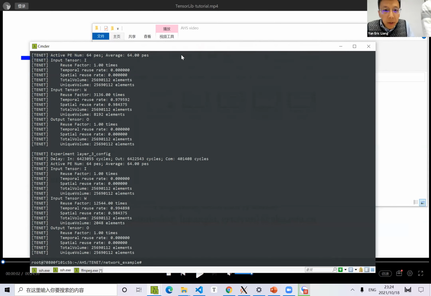Okay, let's see what questions we get. So one question we get is, do we compare the final metric obtained by the relation-centric notation with NATURAL? Yes, we do. This paper is published in ISCA 2021. So we compare with NATURAL extensively, in terms of multiple benchmarks and also various performance metrics.